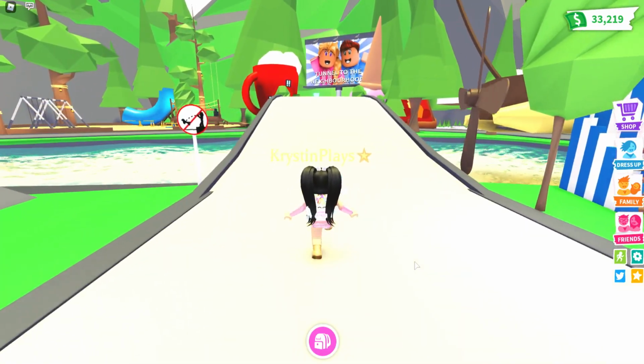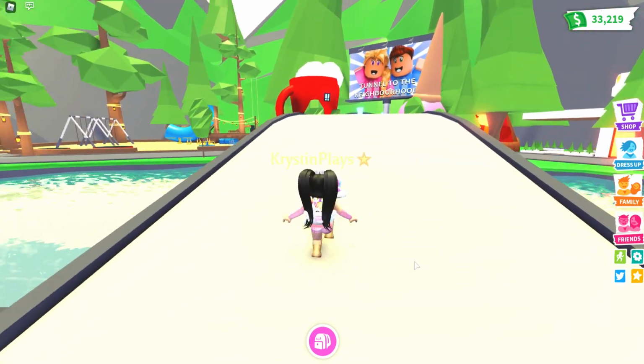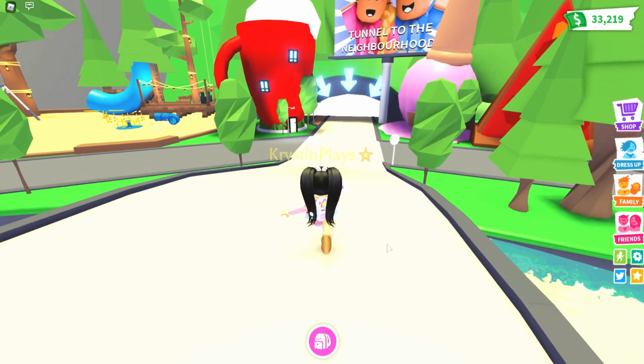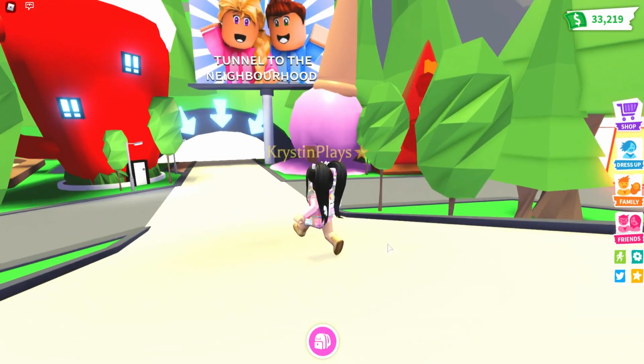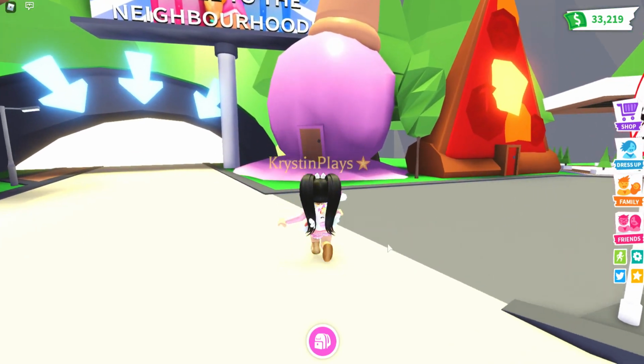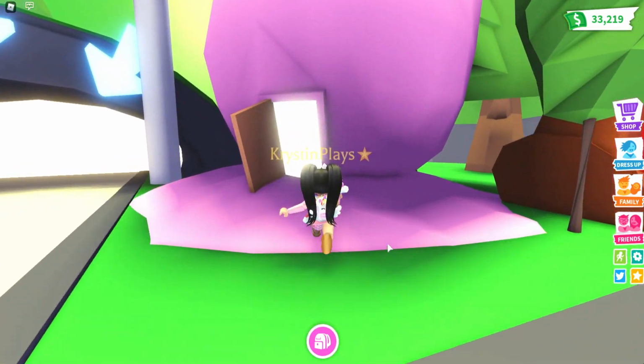Okay, so our bridge now is a lot smoother to run from. There's actually a little secret under the bridge now, but our ice cream shop still looks the exact same on the outside, just like it was in 2017.